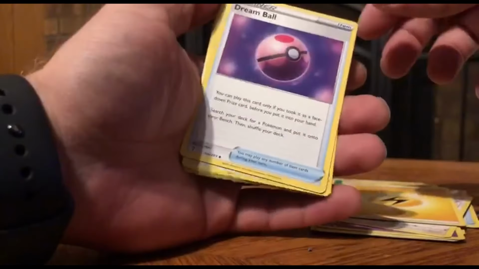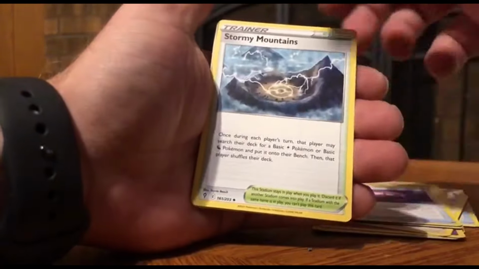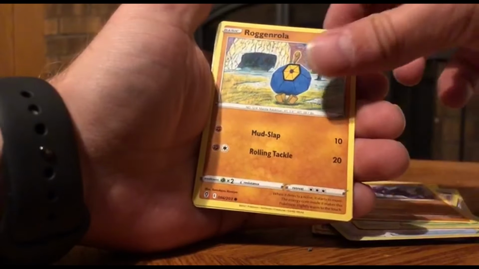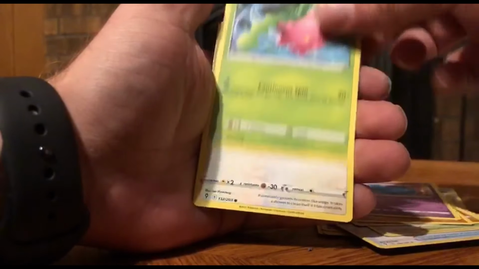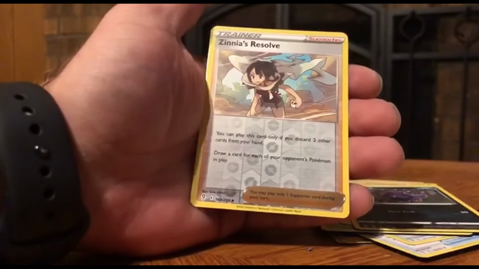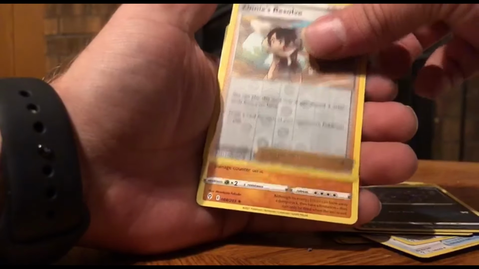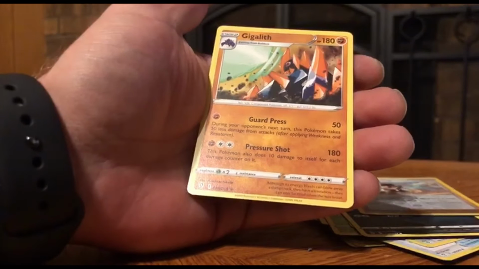Lightning Energy. The Dream Ball. Stormy Mountains. Boldor. Roggenrola. Wobbuffet. Hoppip. Swablu. Zora. Reverse Holo. Zanina's Resolve. And a non-holo Gigalith.